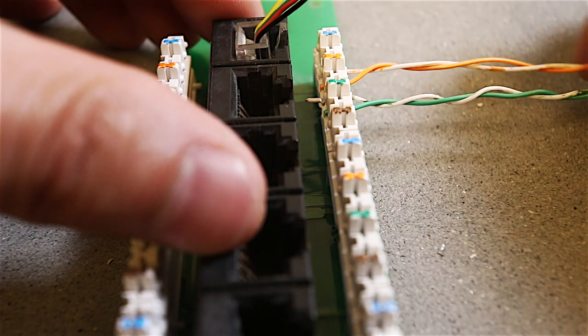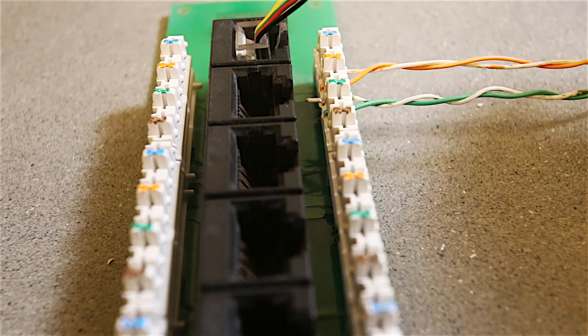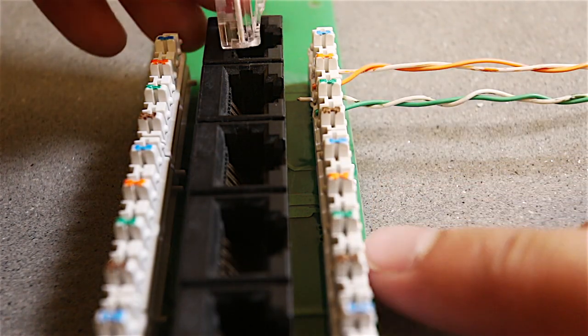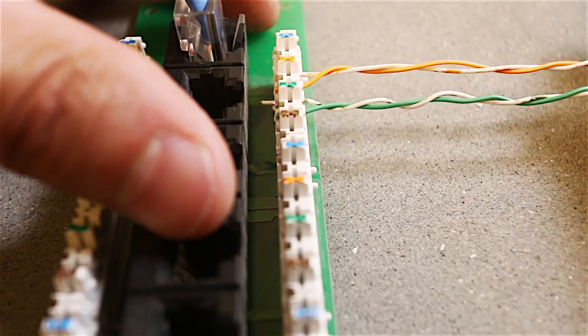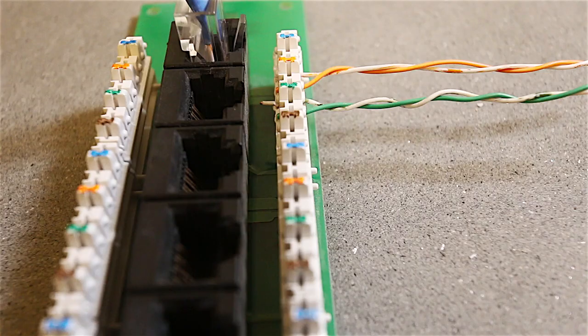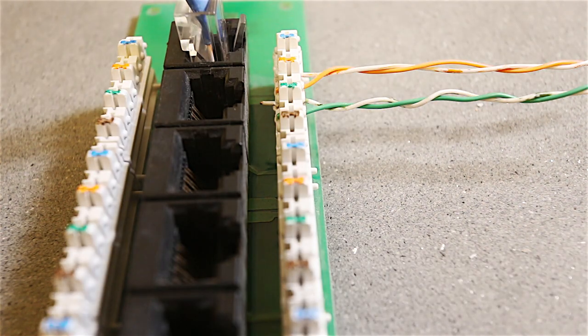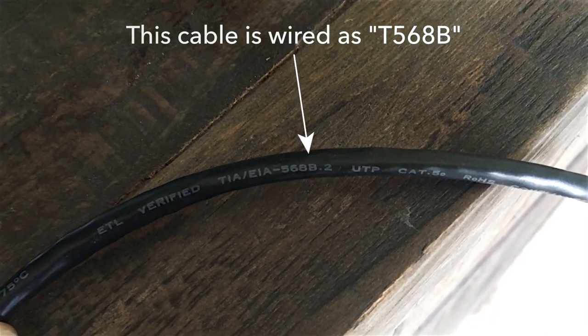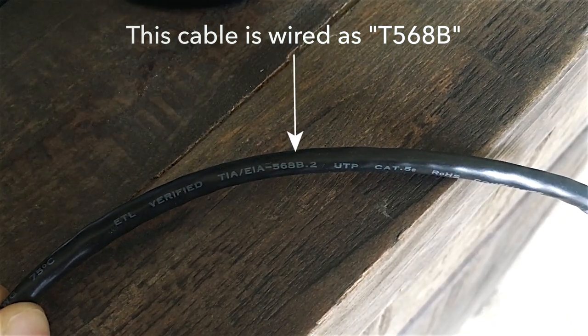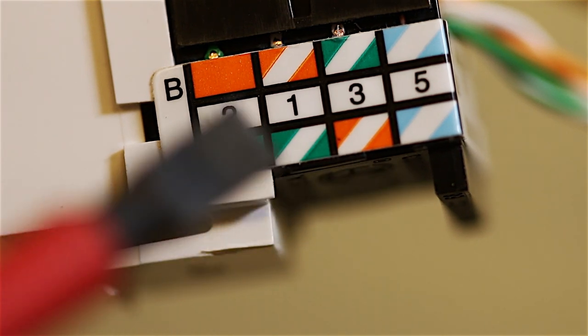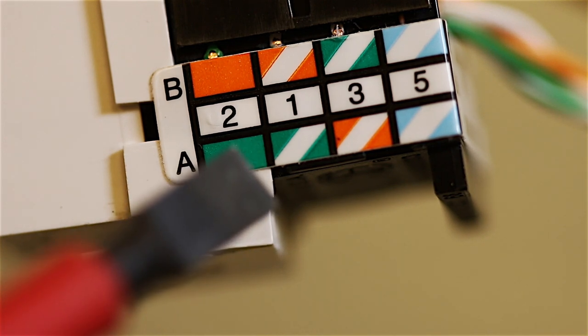If you look at that now, you can see that for category five cables, if I were plugging this Cat 5 cable in port number one, you would see that I would wire up the orange and the green to that port. The reason why we do that is because those are the connectors that we're going to be using for the T568A standard in terms of wiring. There's an A and a B standard. When you look at the side of a category five cable, it'll typically say that it's wired in T568A or T568B.